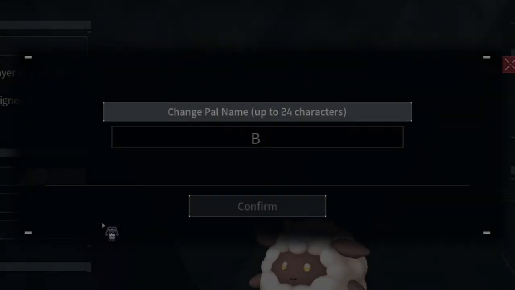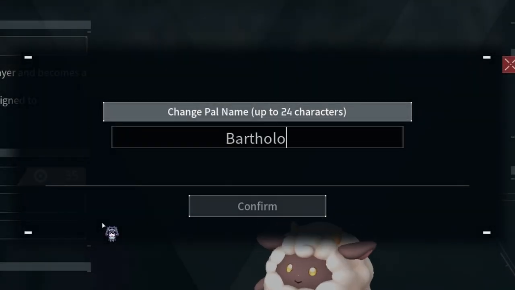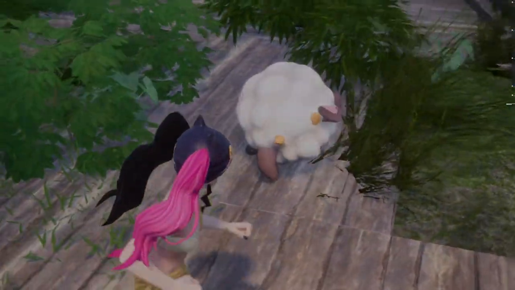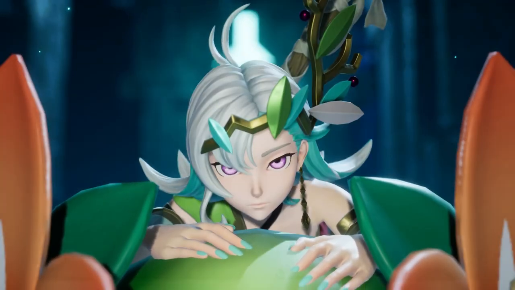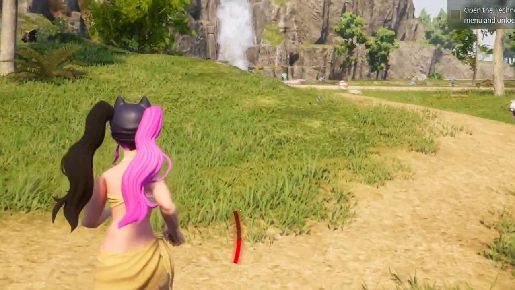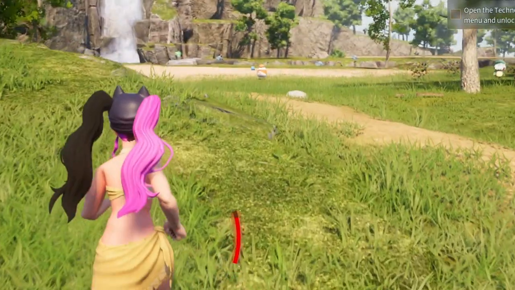Oh, and every pal needs to be named, so that we can remember that Bartholomew's death is our fault. The goal? Beat every tower boss without losing every single one of our pals in the process. So join me as we tackle my first ever Nuzlocke challenge.